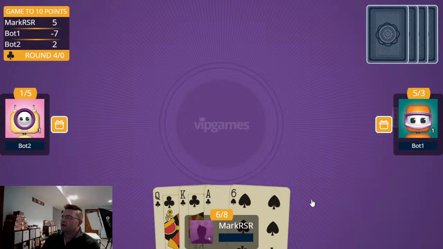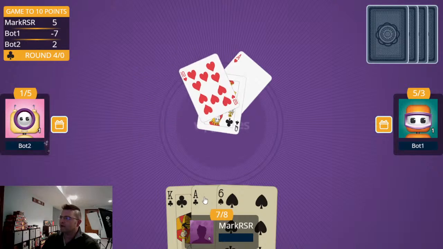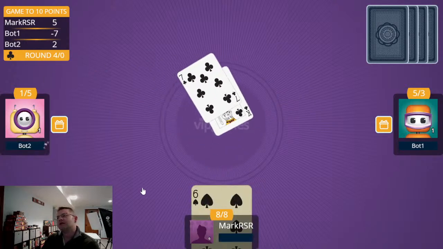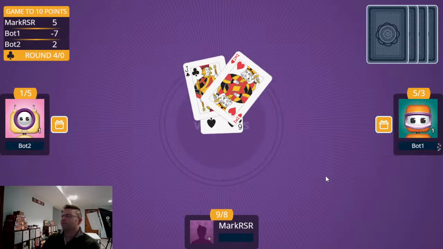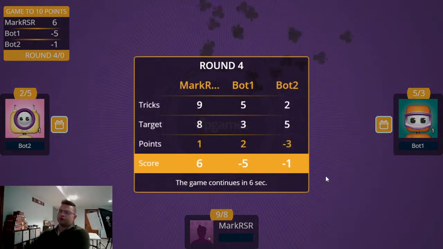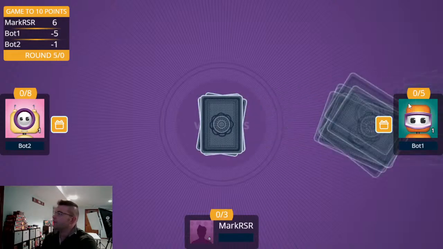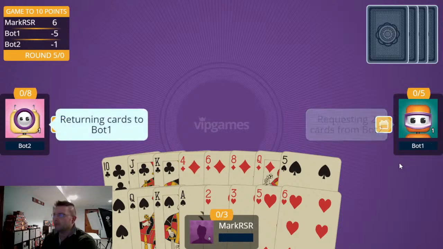Dang. It'd be cool to get 10 tricks here. Yes! I don't think my 6 of spades is going to carry me very far, though. Might as well wait till the end, see what happens here. Jack? 7? Uh-oh. Nope, they had it. Alright, so we will be exchanging cards with bot number 2 on the left side of the screen. I will give him 2 cards, or 1 card, and I believe, oh no, bot number 1 was 2 over, so I think they'll get to exchange first. Yeah. Yep, they sure did.